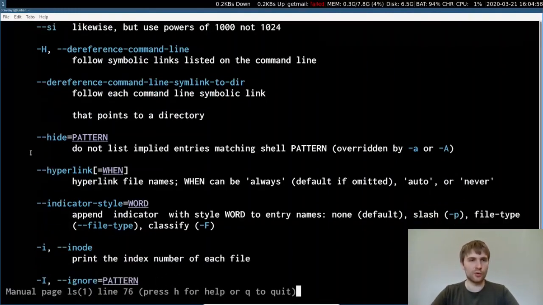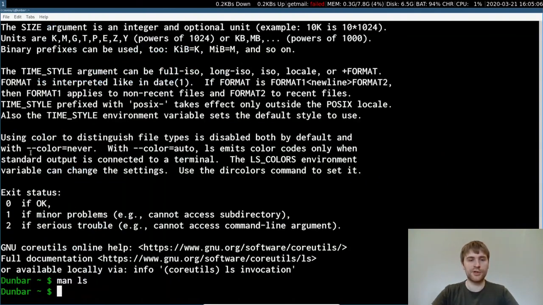In order to get back to our normal terminal and to keep working again, you just have to press the Q key. It helpfully tells you that at the bottom of the screen. Once you press Q, we go straight back to the terminal, and as I said, we go directly back to where we were after we ran man ls. We don't have the contents of that, so the output of that command is not retained in the terminal because we were using that pager. So this just helps to keep things a little neat.